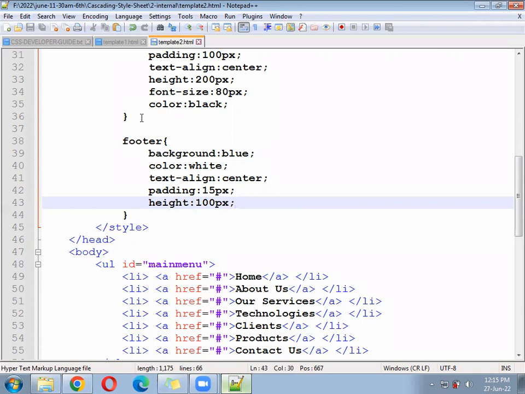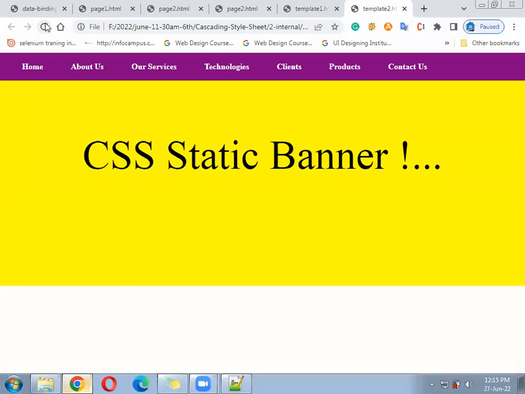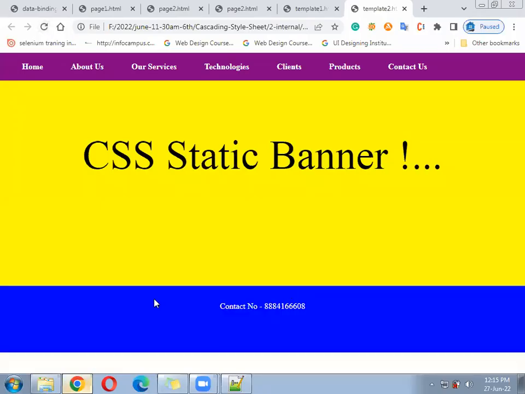Save, check now. Check how that looks. The footer is coming in the blue color. The footer will not be here directly, it will be at the last. We will see for that.